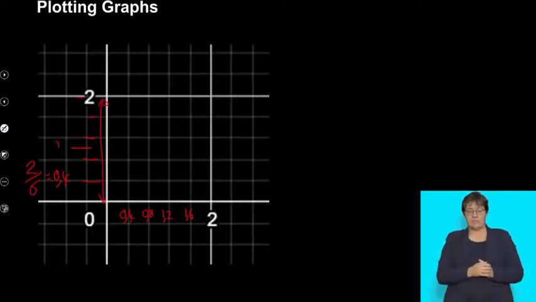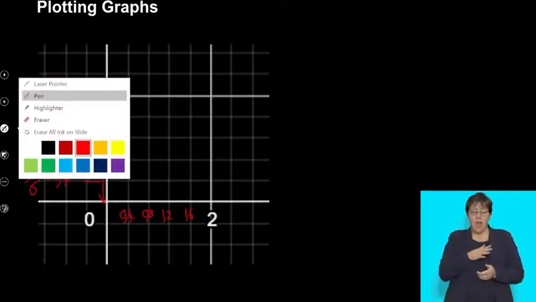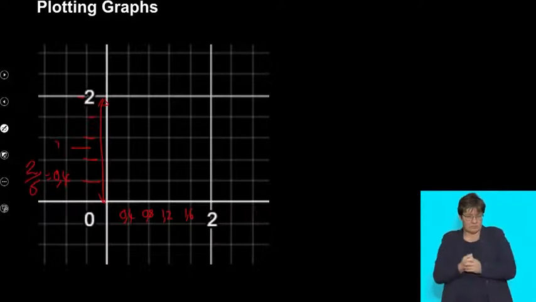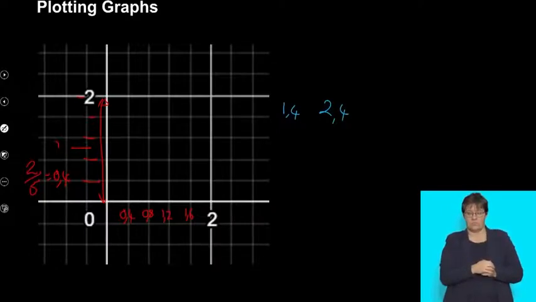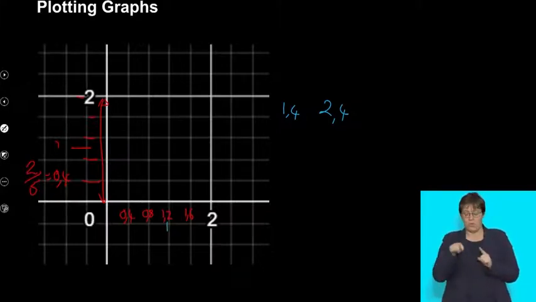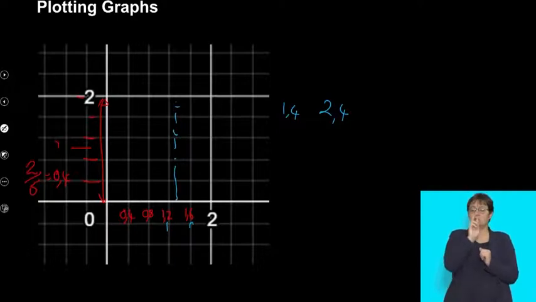So, for example, if the value that I was given was, I want to find the point that is giving me a value of 1,4 as an independent variable, and let's say 2,4 as a dependent variable. How am I going to put the 1,4 on? Well, I'm going to say it's not there. It's halfway between those two. So I'm going to do a line up here, and it's going to go to 2,4, which is all the way up there. So it's halfway in the middle there.